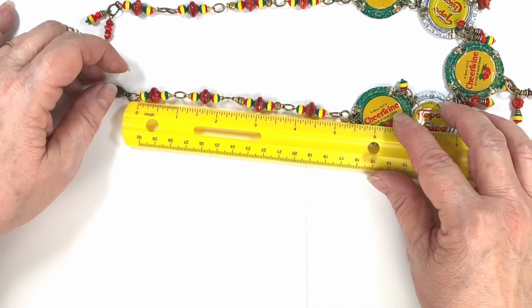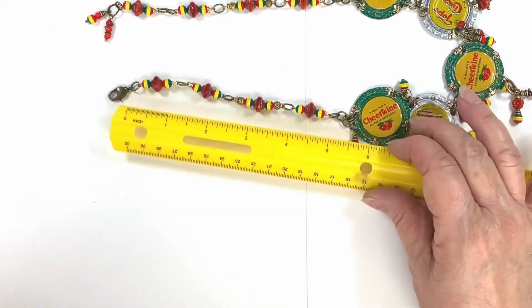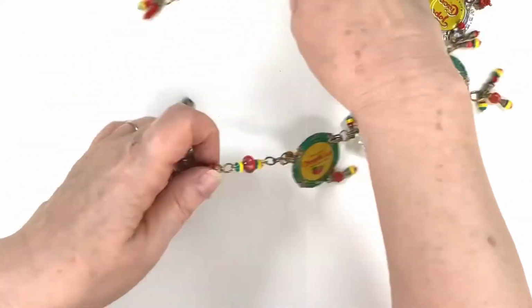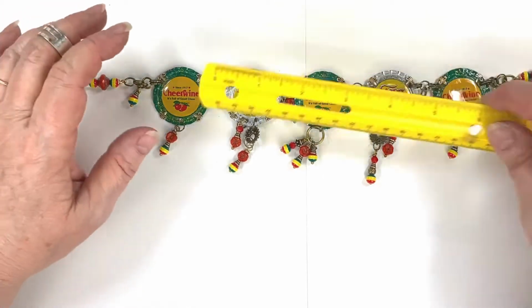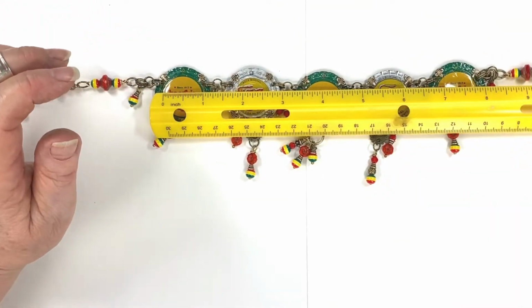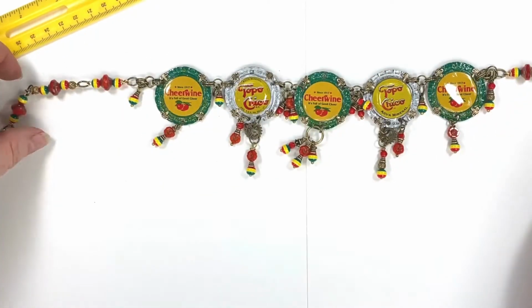It's a little bit over 5 inches of beads either side, so that makes it 10 going around here, and then measuring across to give you a neck measurement, it's about an 18 inch necklace, and you can always make an extender too, which is very simple.